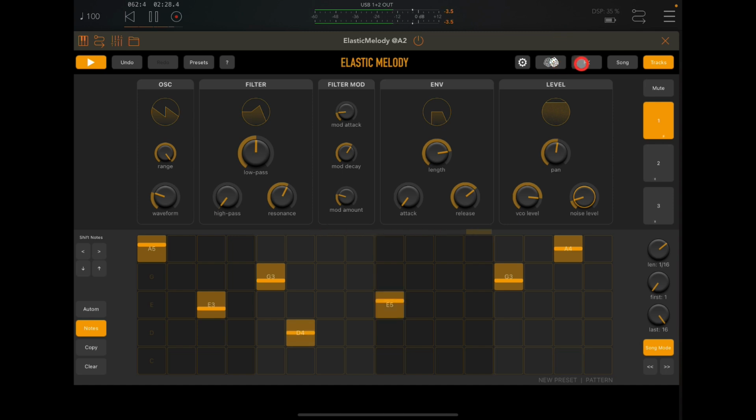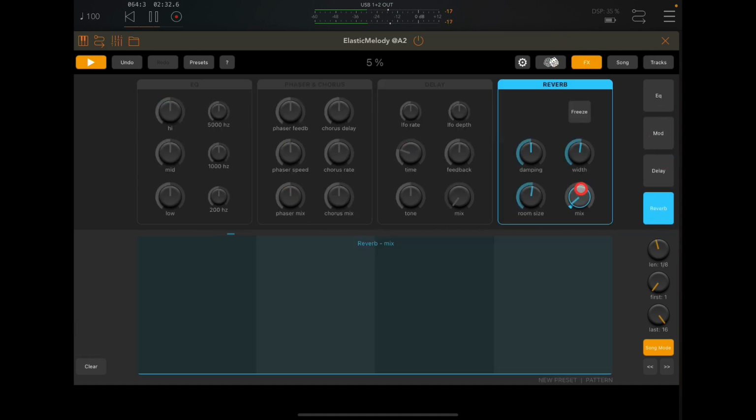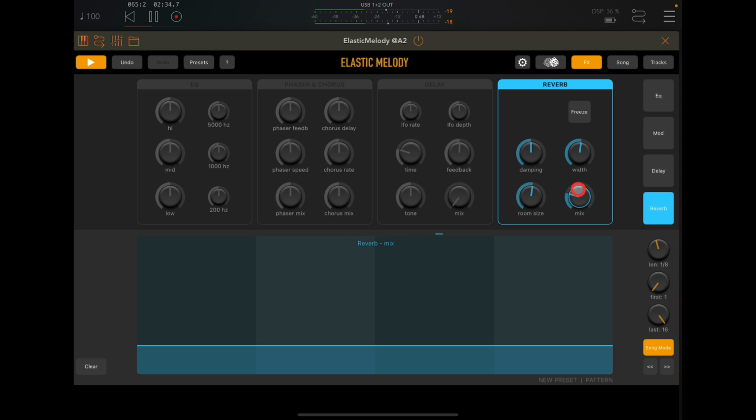And if we go to effects now, we could say switch on the reverb. Now the effects are global, they affect all 3 channels. Let's switch on some delay.